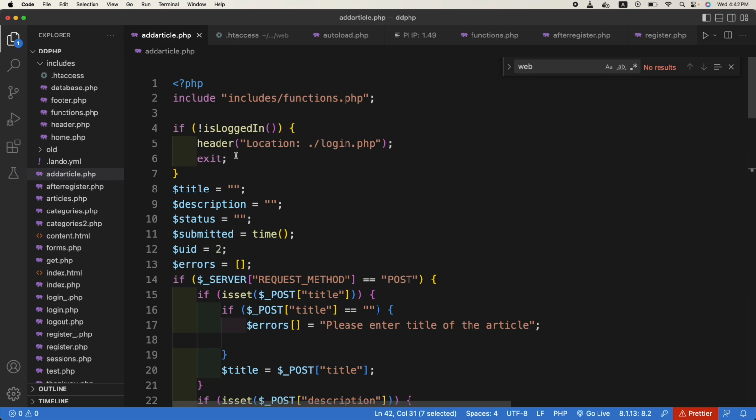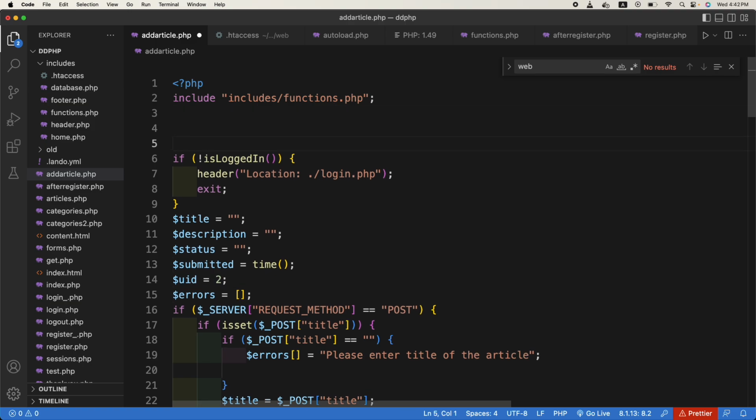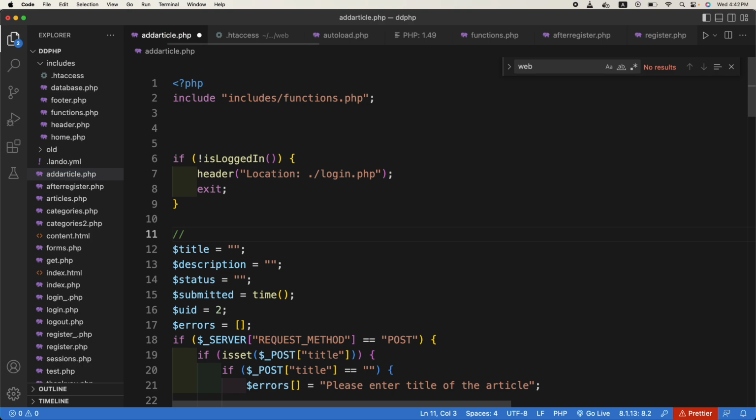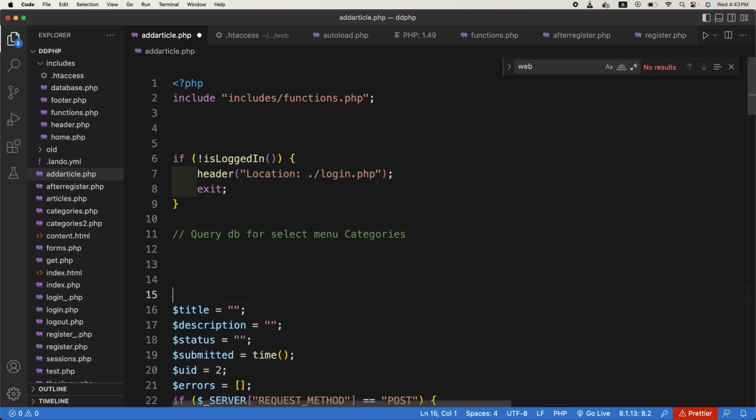So let us quickly do it here, or maybe at the top of the page somewhere here. Query db for select menu categories, and categories code ends here.